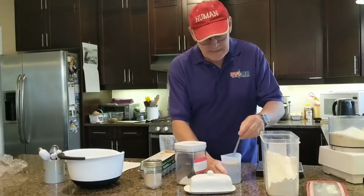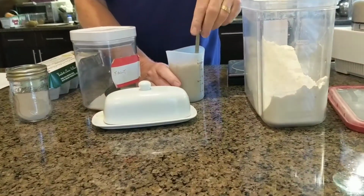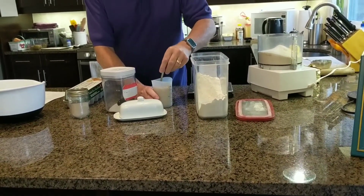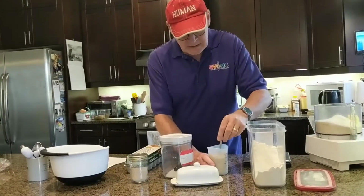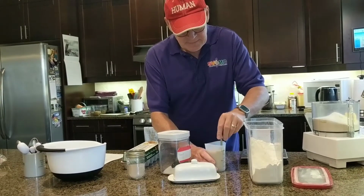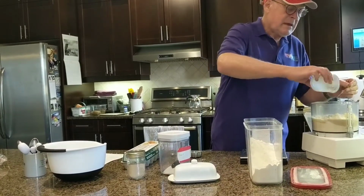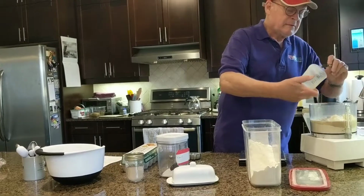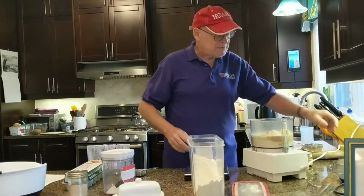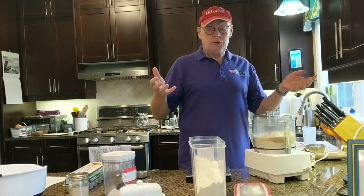Finally, the yeast. Now this hasn't dissolved yet. Do you stir it or you just let it dissolve? So I'm going to stir it. Look at the weird color it turned. I could probably get away without doing this, because it's been introduced to the liquid, and it's going to be thoroughly mixed up with everything else in the food processor. So dissolving's not that important if you're using the food processor. But if you were doing it in your KitchenAid mixer, you'd want it to dissolve. Scrape out all the undissolved bits. Although again, with bread, the precise amount of yeast isn't all that important because it grows. It does its thing.